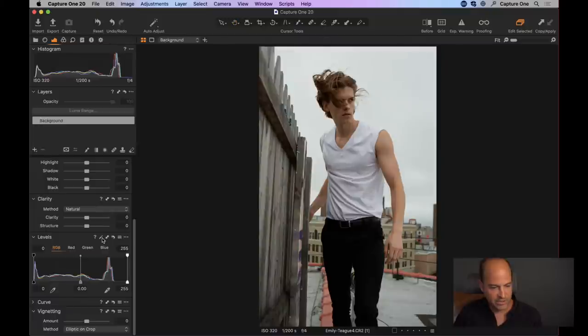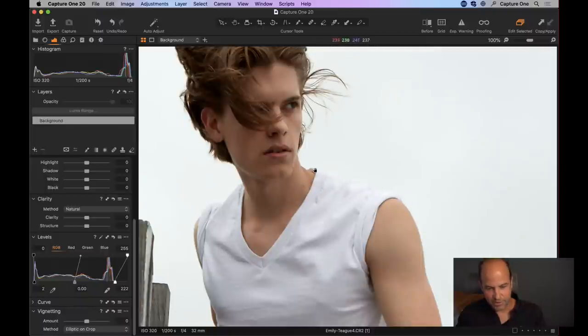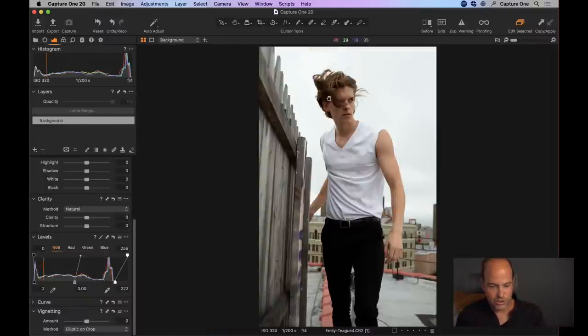That would just give us a slightly less flat shot and a bit more contrast. You don't have to do that, but you can see the difference by moving it across. And you can watch the histogram at the top. Essentially, you're pinching either end of the tonal range and stretching it out, so we get that nice spread from shadow to highlights. So again, you can either hit auto or you can manually set it where you want. And we're still getting a separation in between t-shirt and background, which is important.